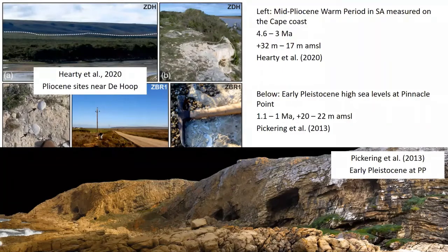That incidentally is a time when the world had more than 400 parts per million carbon dioxide, and is considered as maybe a worst-case scenario, likely analog for today's carbon dioxide levels. So there's been specific interest in looking at this geological time period, to see what happened, how did the Earth respond, and what the rock record shows is that the response in Southern Africa was about a 30 to 17 meter rise in sea level above present, which would be associated with incision of terraces or reoccupation of old terraces. And this probably took place anything from 4 million up to about 2 million years ago.